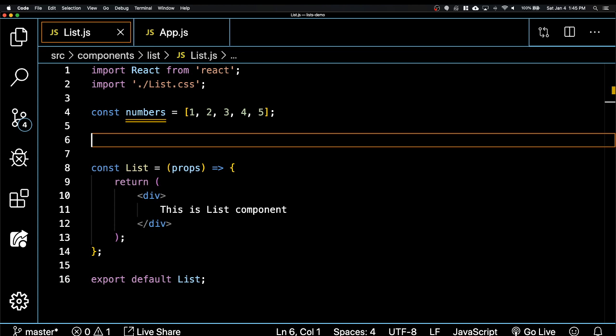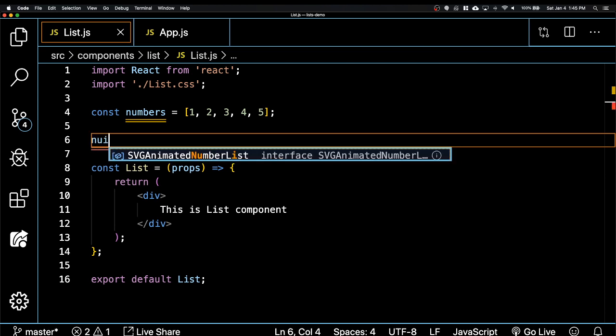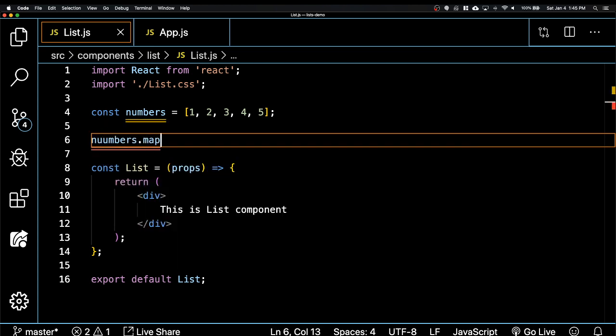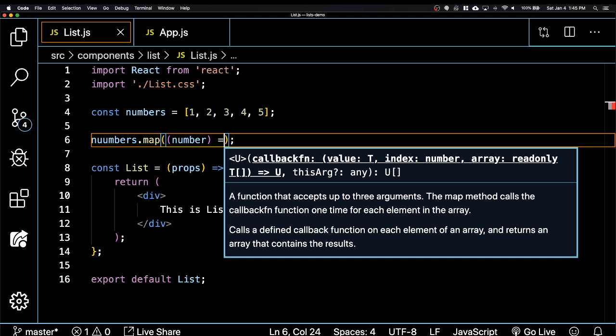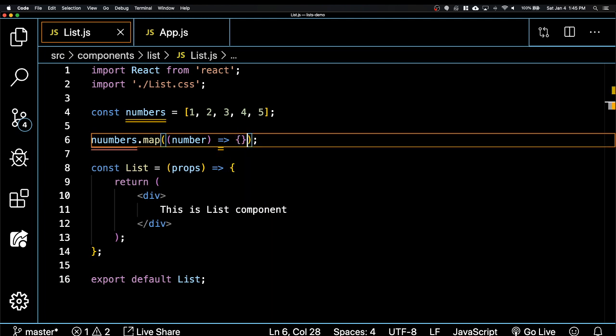The simplest case would be you can do numbers.map, the numbers.map function. What does map do? Map takes in a callback function with 3 parameters. The second two are optional. If you don't remember, please go back and look at the lecture. The first one is actually the element of the array that it is parsing, and that's the only one that we are going to use. So we'll just use the first one. We'll call it number, and then the body. We'll just do it in a single line, so we don't need this thing.